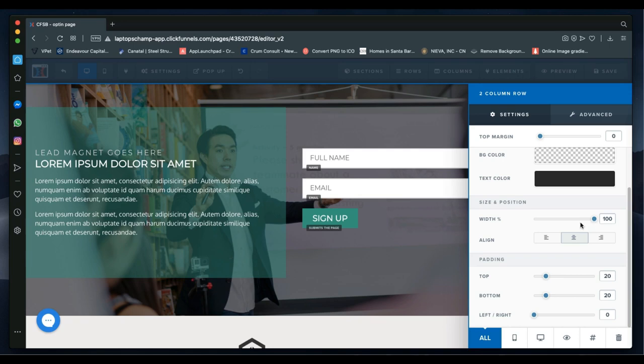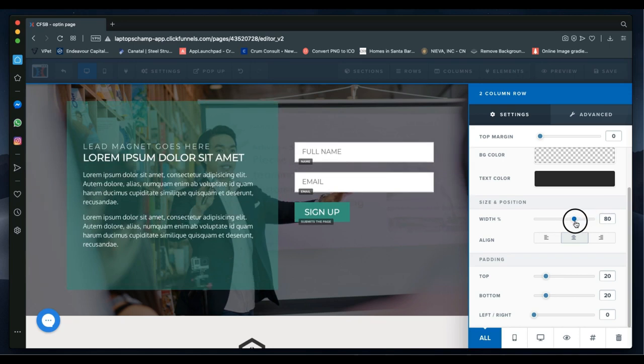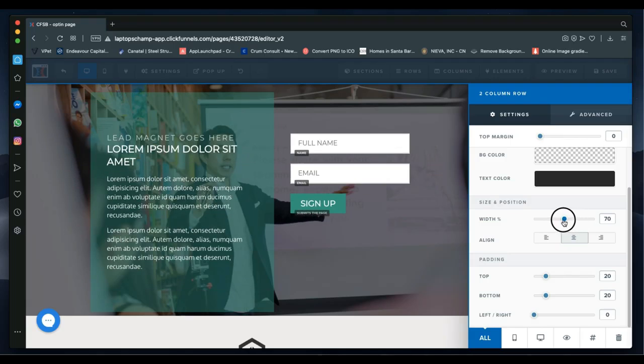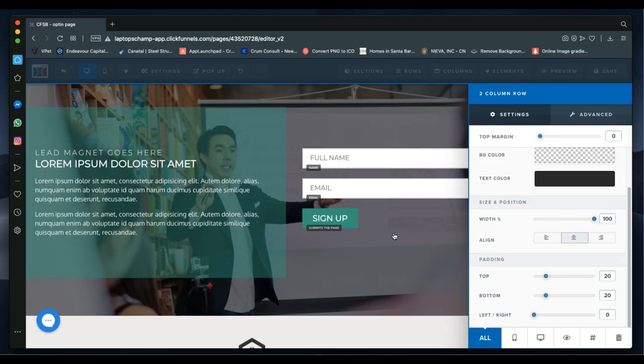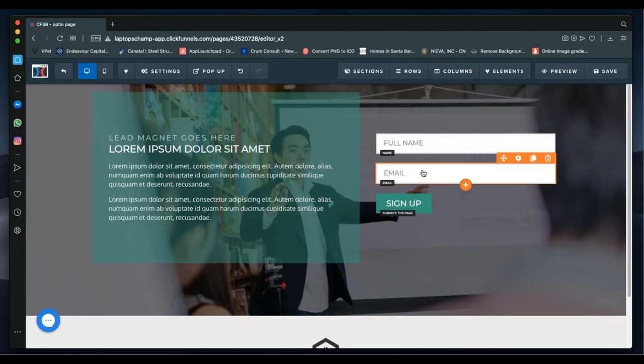All right, so the width of the row, you could change the width of the row. You could make it 100%. You could reduce it if you want to 60% or something. You could increase it back to 100%. It's all up to you. You could change the alignment. You can make it left, center, or right. It all depends on you. You can shift the content however you want it to be shifted. You're the boss. You're in control. All right, so that's that on rows, editing rows, and now editing elements.